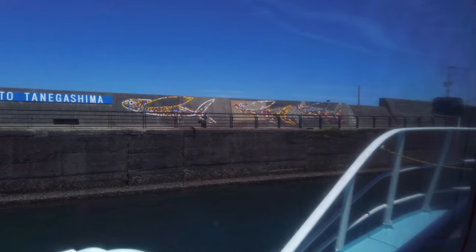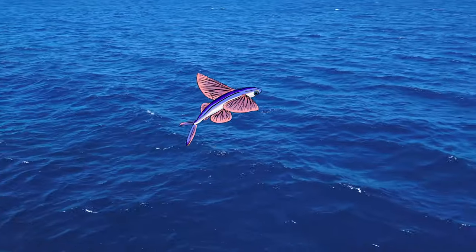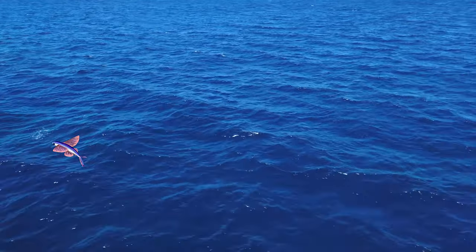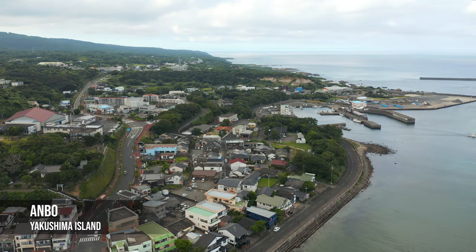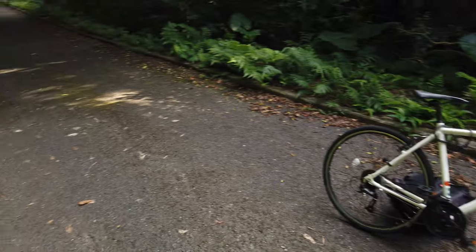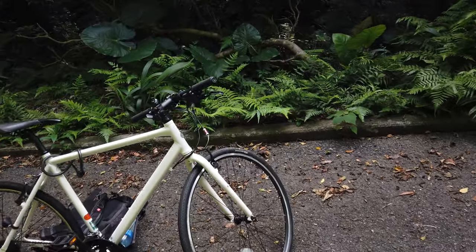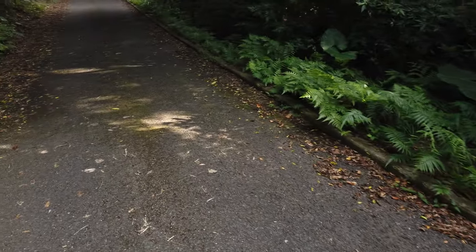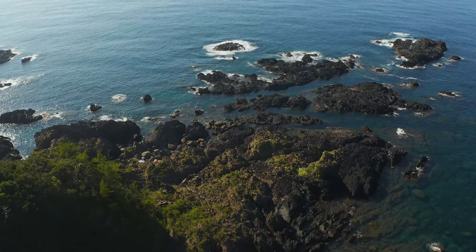I lacked the skill to get them on film, but with the magic of editing you can see them here. Arriving in Anbo port, I picked up a bike and rode across the island to my campsite by the Tsukasaki tide pools, just down the road from the beautiful little town of Kurio. It's so much easier using a proper bike, but it's beautiful — I've got to get back to going to the beach, hopefully to find some turtles.